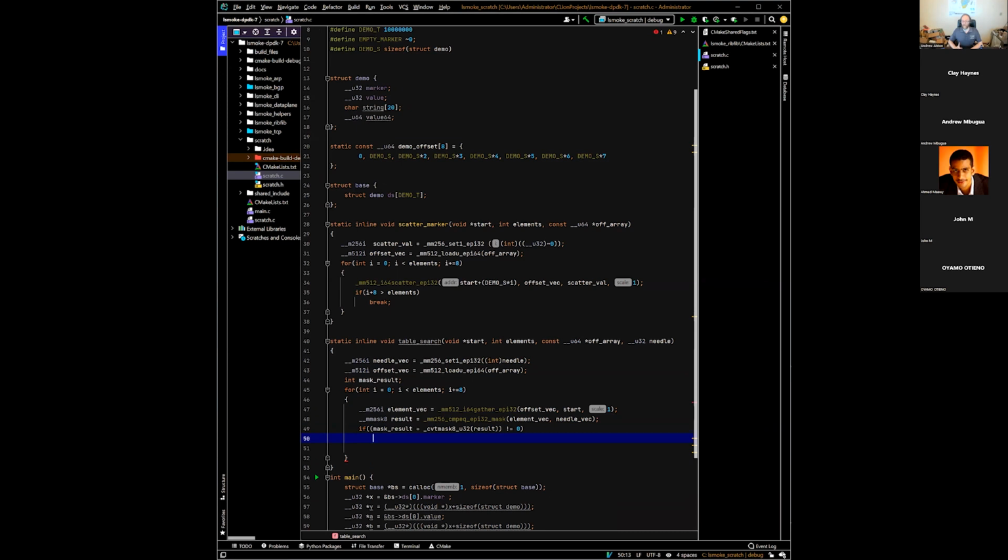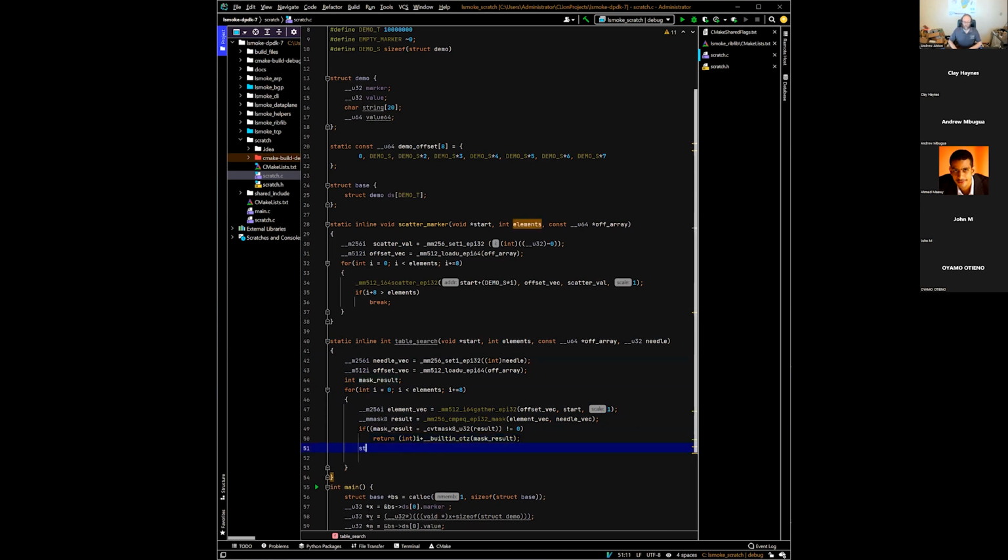I can then get clever, because keep in mind, I don't want to have to iterate through every bit to find which of those 8s actually matched. I want to be able to do this in a single step. So if I return, and this should be an integer return, if I return int I plus built-in CTZ, and I'll explain that in a second.